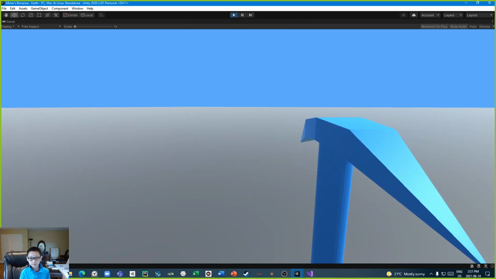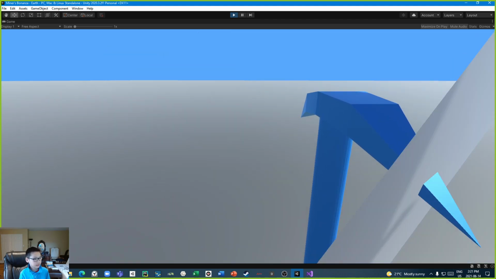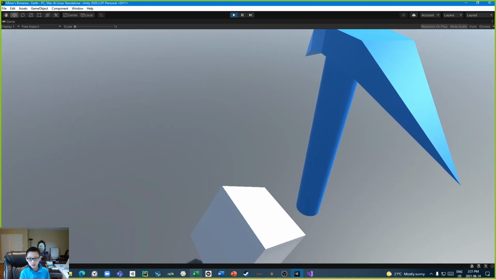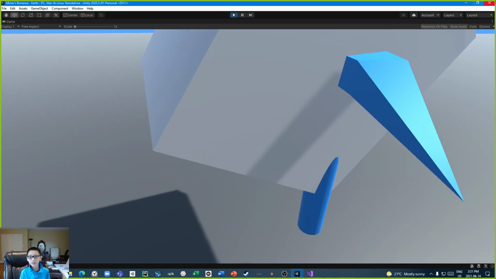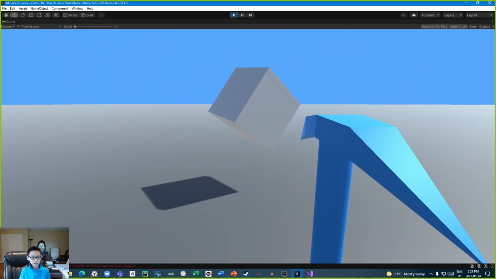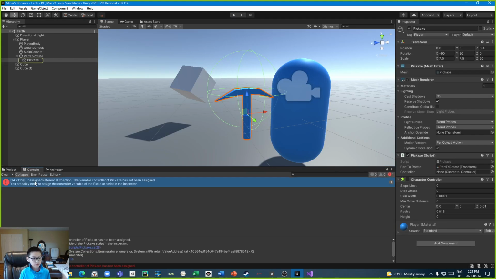Let's see if it works. The issue is that we can technically glitch into it because there's no more collider. Oh, null reference exception. The character controller, you have to just put it in.